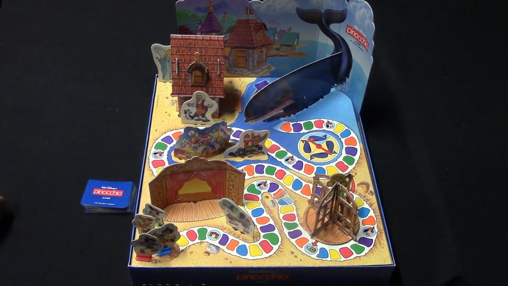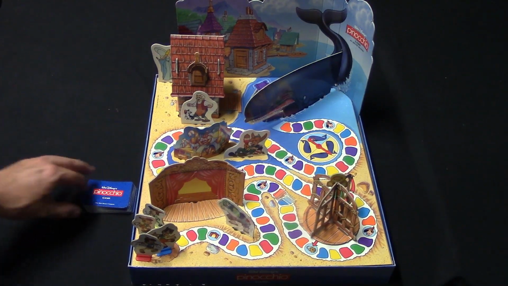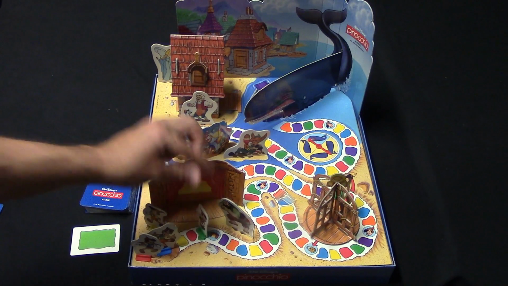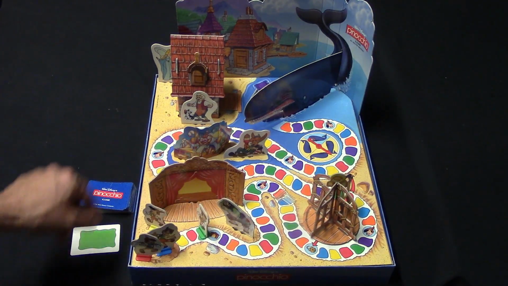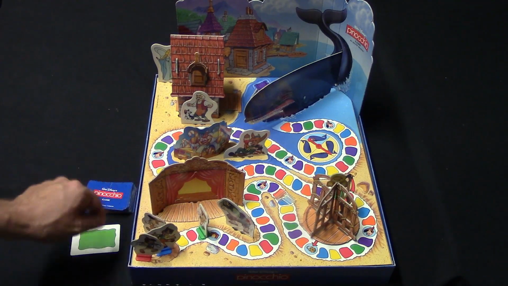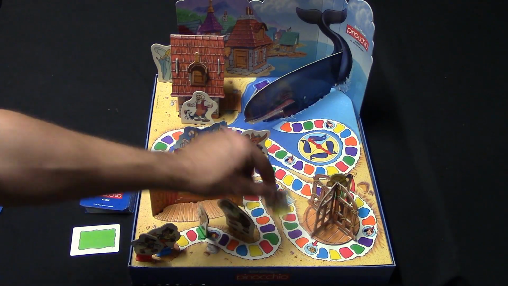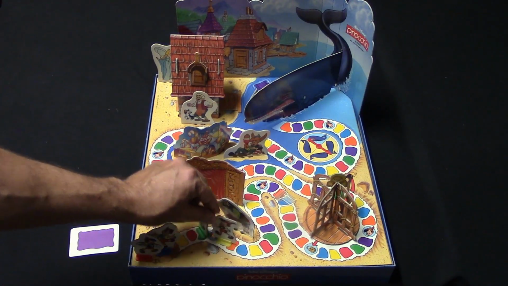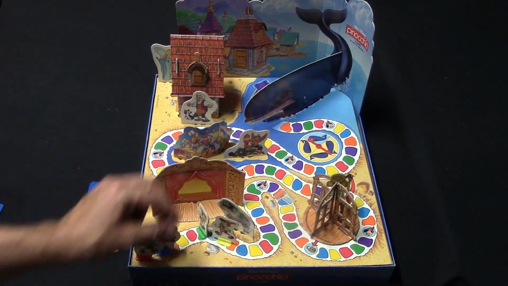So this game works very much like Candyland. What you'll simply do is draw a card, and you'll move to that color over there. Now, if there is a Pinocchio already on that color, let's say this Pinocchio drew a green, he would skip all the way over to the next green. And let's say this guy got purple, so he will go ahead and go to the next purple. And that's basically the way movement works.